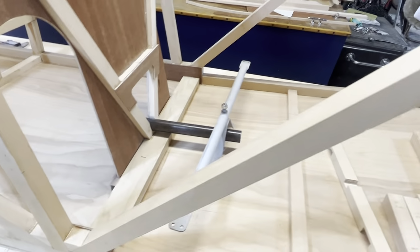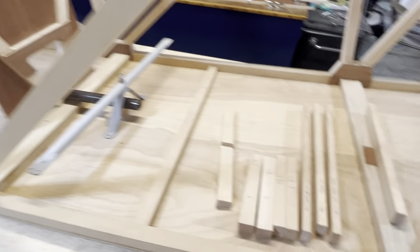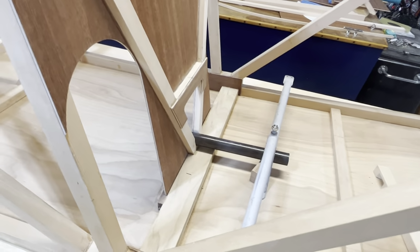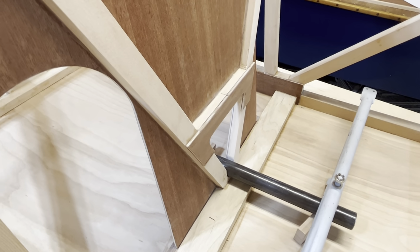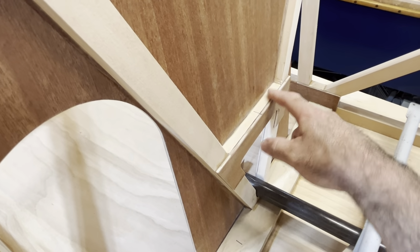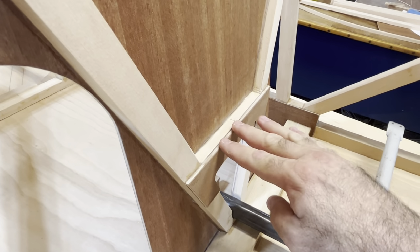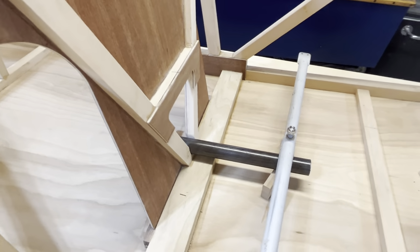Next, last night, actually, it took me 6 hours, and I cut all the pieces for the front passenger seat framing. Now, I'm departing from the plans a little bit, and not in a bad way. This piece is here, that's per the plans. I added a gusset here on the outside. This gives me a little more real estate this way. And my idea is this.